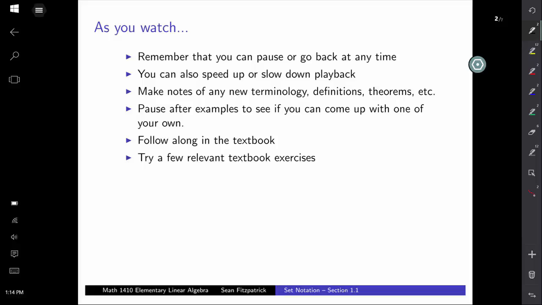It's a good idea to make notes of any new terms that come up as you work through these things, and it's also a good idea to keep track of any concepts or examples or anything that you didn't understand, so that you can go and look up that same material in the textbook or ask about it in class, ask about it during office hours to make sure that you've understood it.